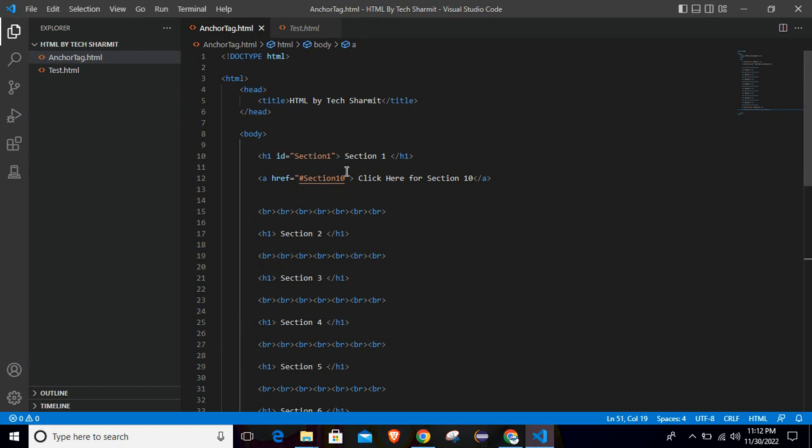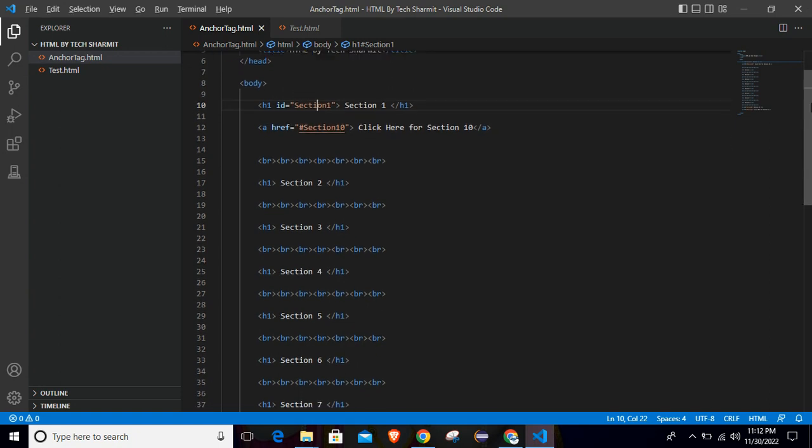It is very important to assign the id properly, and if you are not using the hash symbol, then it will not work. Firstly you have to assign ids. This id thing you can apply to anything, like if you have created a button or anything, you can use it there. This is a very important topic of HTML, how to use ids and how to access them. There is another thing, a class also, but that we will discuss in upcoming sessions. For today we are just looking into this anchor tag, how to move from one section or portion of a web page to a different portion or section.